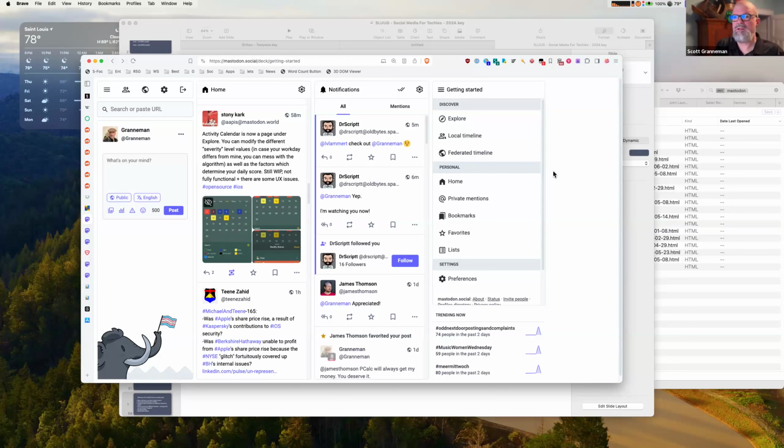The problem was that they realized that was really kind of scary for a lot of people, to have the very first thing be, okay, choose which server you want to be on. Here's a list of 9,000. And so that was a little overwhelming for people. And so what they did, and I think this was the right move, Eugene Rochko says, hey, join Mastodon Social if you want. Here's a couple of others. If you want to see the whole list, here it is. But he wants to make it more friendly for people. And again, remember, you can leave and move to any other one.